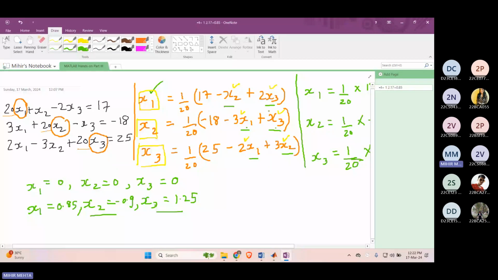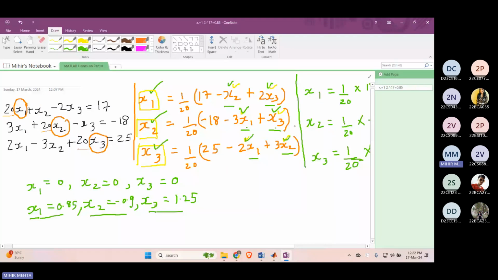Then again, while calculating x2, you will place the values of x1 and x3 in these places. The equation does not change; the values of x1, x2, and x3 change. Similarly, while calculating x3, you will place the new values of x1 and x2 in this equation.